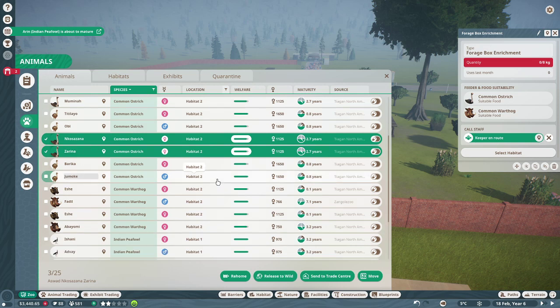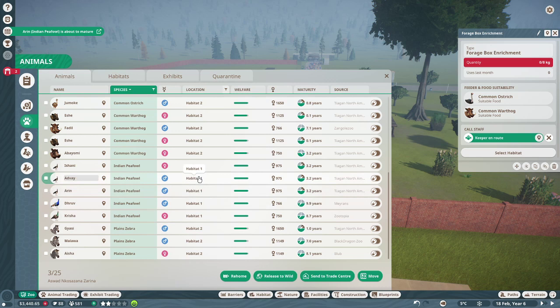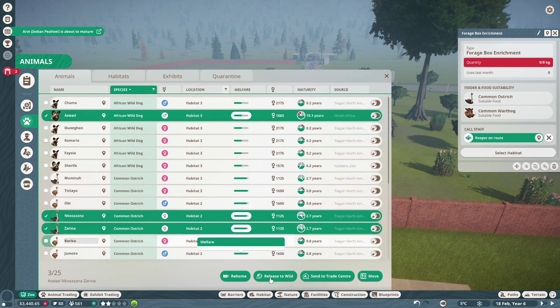Okay. And then the warthogs. What about these guys? So we got a 7.1, and now we have a 3.2. That's fine, I guess, for now. Now the birds, let's see. These are infants. That's an adult. An adult. Alright, so we're gonna go ahead and sell those ones we have.